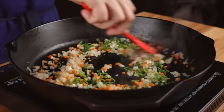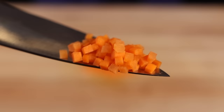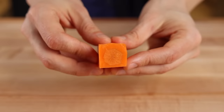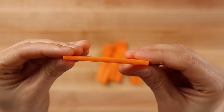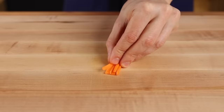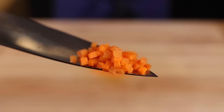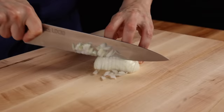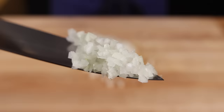For the vegetables, the biggest mistake I see is people cutting them way too large. With the onion and carrot, we're going for a fine dice, also known as a brunoise. For the carrot, once it's peeled, cut it in half. Then trim off a bit from all four sides so you create a square. Make about 2–3mm cuts down the length of the square to get little sheets of carrot. Take those sheets and make cuts down the length to get julienne slices. Then turn the julienne strips perpendicular and make 2–3mm cuts again, which gives you a perfectly cut brunoise carrot. For the onion, you don't really see it in the final dish, so just make sure to dice it very well while avoiding big chunks — something close to a brunoise cut.